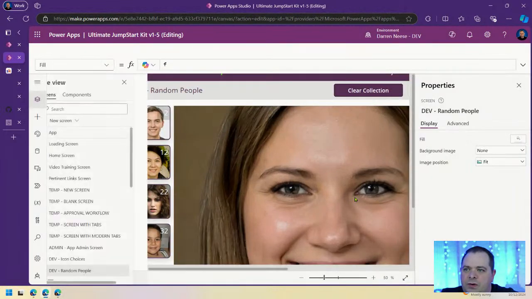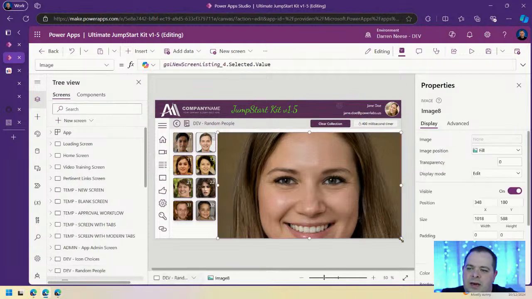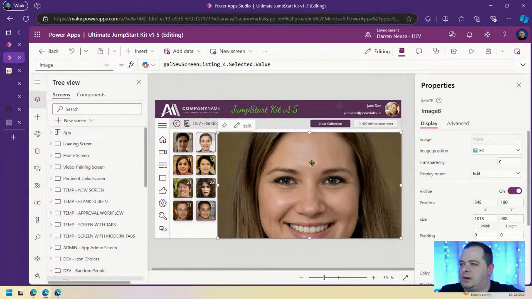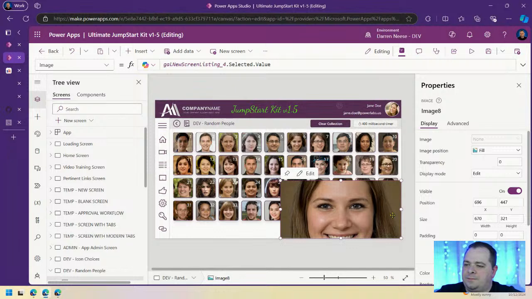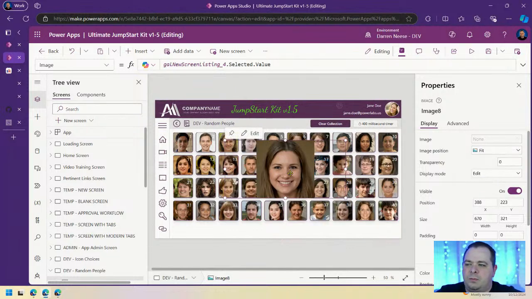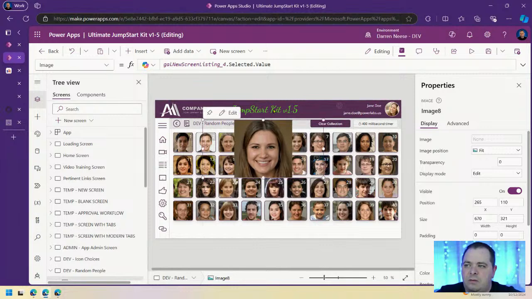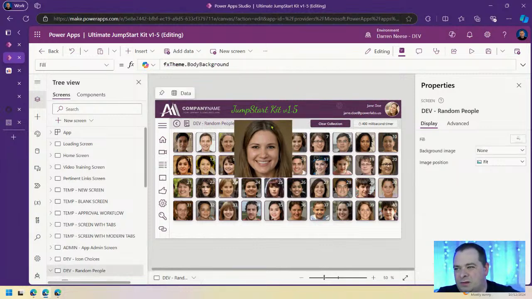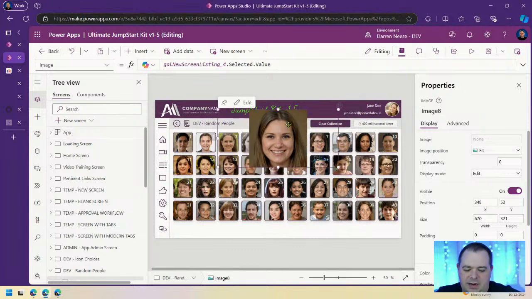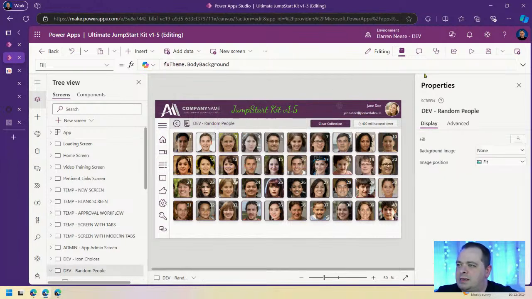So what you could do is, I don't know that I'd want to store these as base 64 text. So that's why I was bringing that up, to sort of see how big they were. The only reason you'd want to go with a base 64 string representation of an image is if it's relatively small, compressed, it's not that big. Otherwise, it might slow down your data operations on that SharePoint list, okay, or database table.